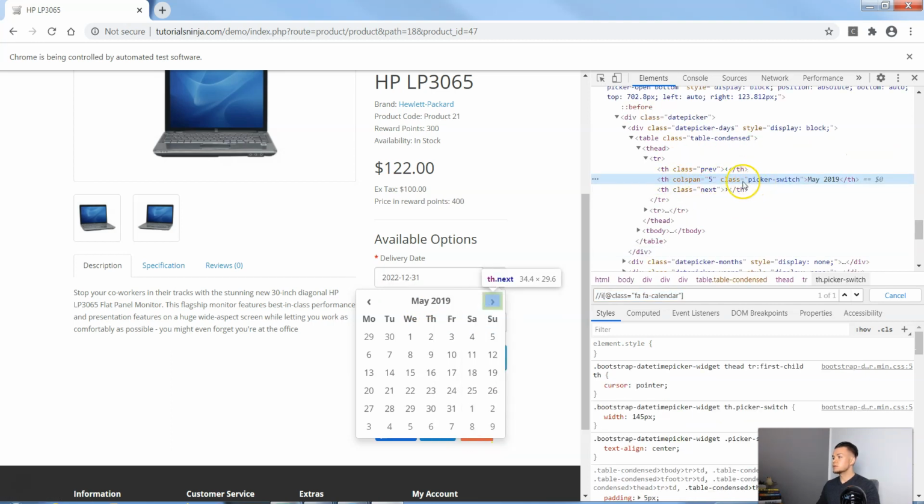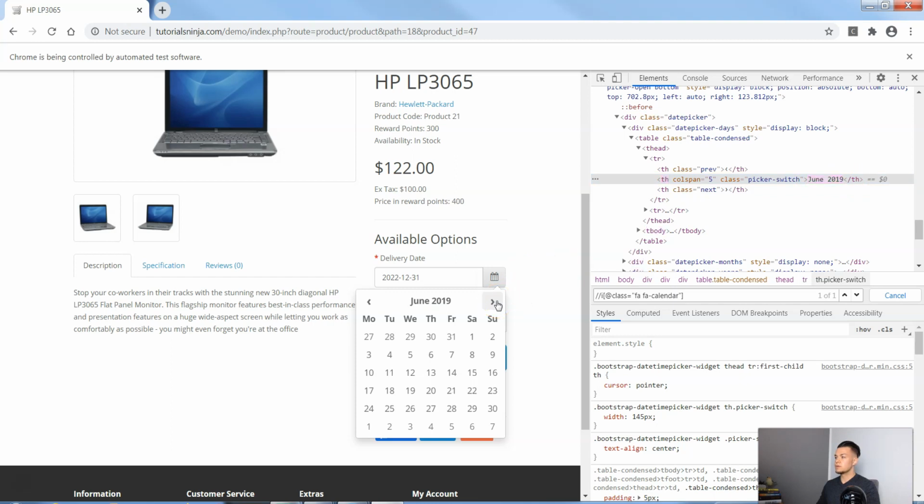Let's inspect it. And you can see here we have this th tag, and we can use either the colspan attribute or the class attribute. Let's say we want to work with this class attribute, and then we want to get access to this text field, right? So for example, you can see here we have this text field May 2019.